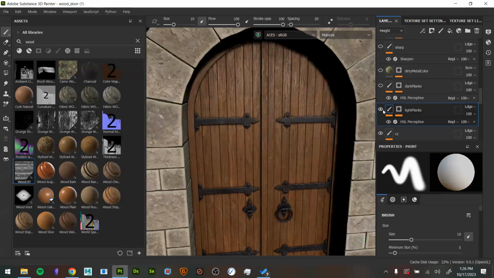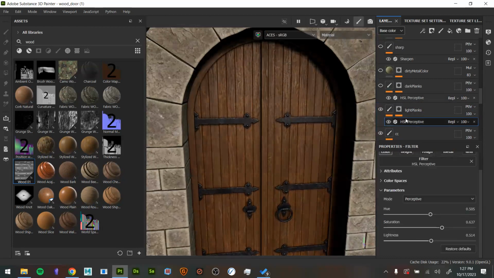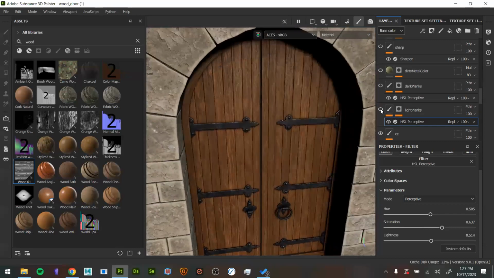So what we're doing here is I just, again, did another, let's go back to base color. Turn this into a pass-through layer, and I'm just doing a hue saturation. So this is another way we could do a color overlay. I could put yellow in it and just set the blending mode to tint or something like that. But in this case, we're just shifting the hue of the colors below it a little bit, and we're shifting the saturation, right? So we're just punching the colors. And then in this case, I was pushing the values a little lighter. And you can see a little bit goes a long way.